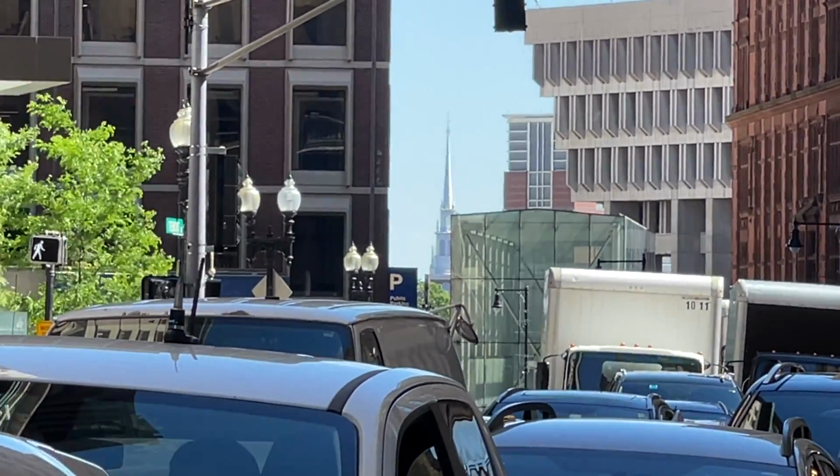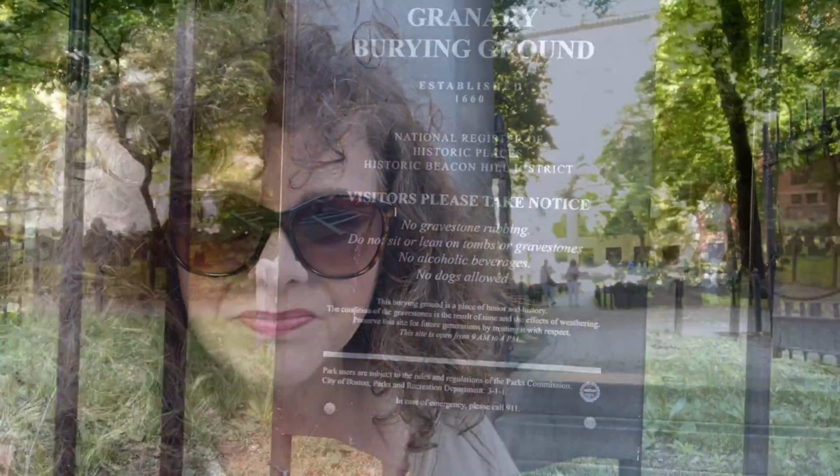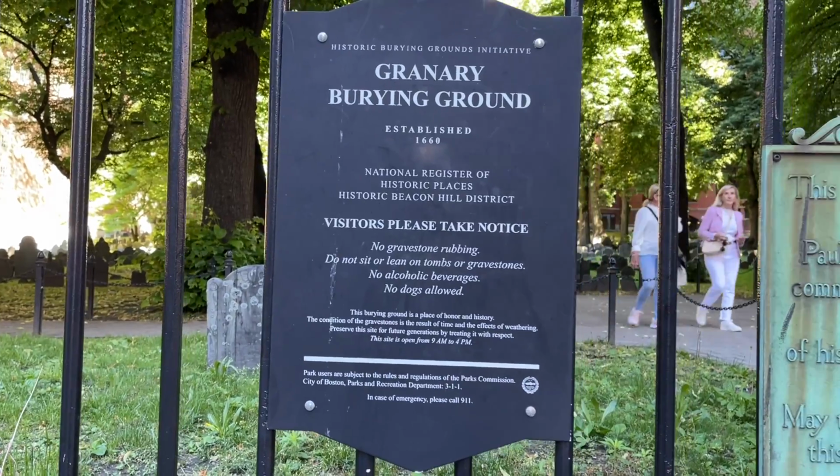all these years later. All right, I made it to my destination. So right behind me is what is called the Granary Burial Ground, and it was named that because of its proximity to Boston's first granary. This is the most visited burial ground in Boston because of the people that are buried here. So let's go on in and take a look and pay our respects to some of our greatest forefathers who fought for us. So right on the gate we have some signage with some information.